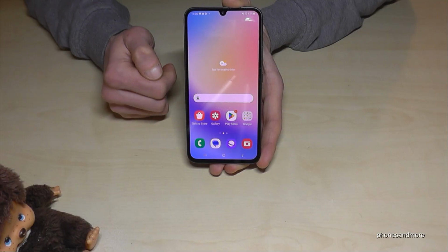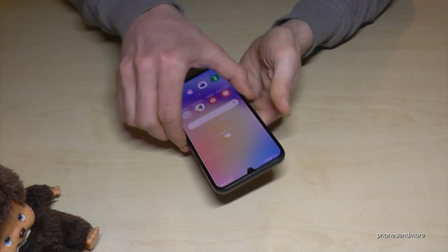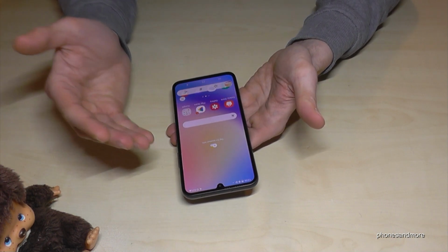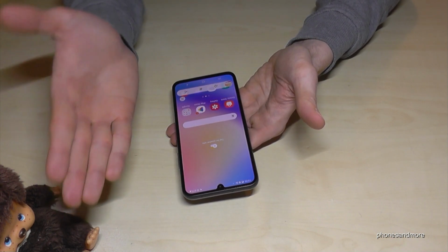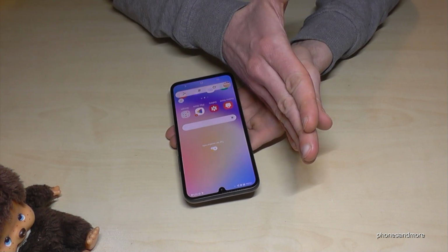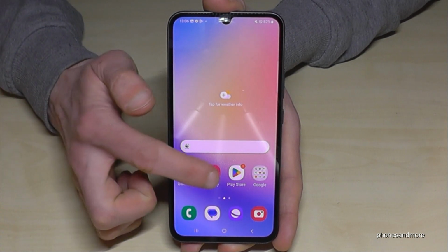gallery. Then there's a second way to take a screenshot, and for that you will need the edge of your palm. So just swipe it across the screen and you're having a screenshot as well. So one more time, take the edge of your palm, swipe it across the screen and you're having a screenshot as well. You're going to find the screenshots after, of course, here at the gallery.